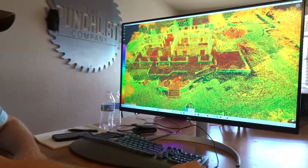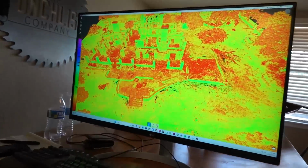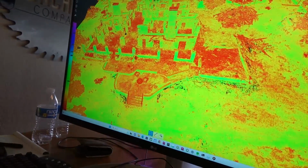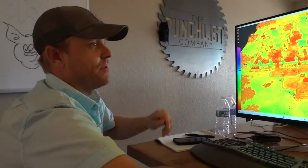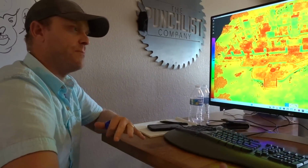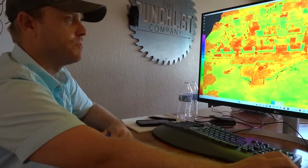Well, that's great, and that's good for us to know. So when we're drawing this up, we're going to use this to draw a map, and we're going to put a scaled plan of this on a piece of paper that the designers are going to use to put Matt's ideas on, bring them to life.